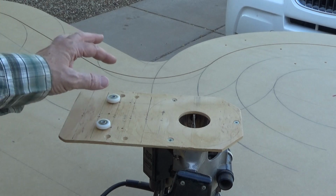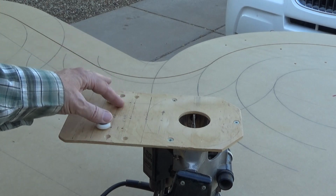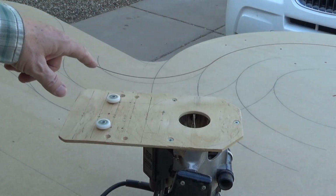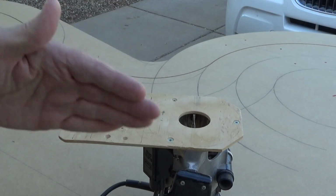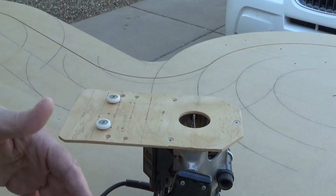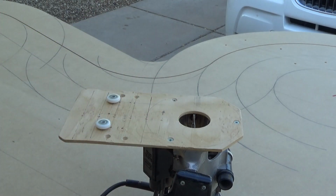And now I'm going to replace these rollers with pins, and now we're going to be guiding off that track, the slot that we just cut, so the router can't move left or right. It will be locked into the slot, so that will be a little less stressful.